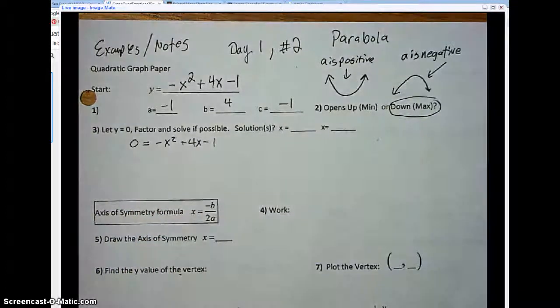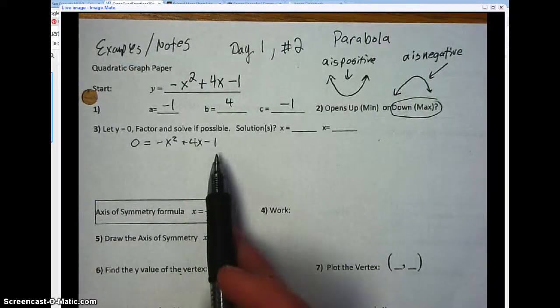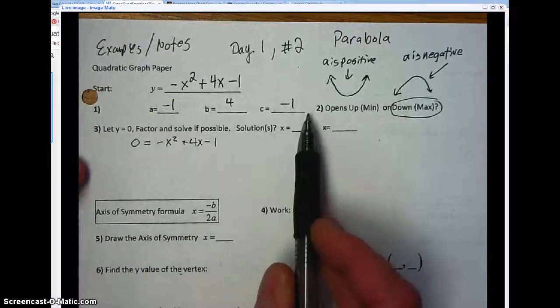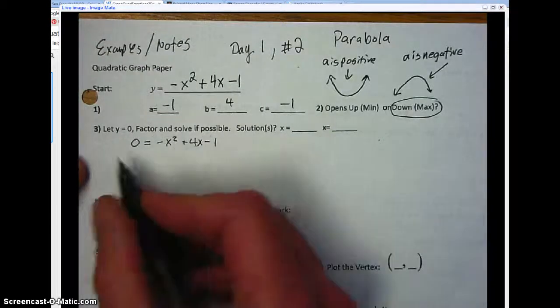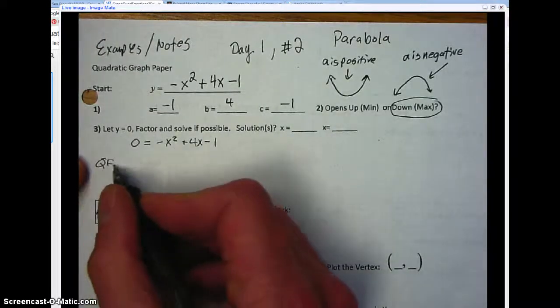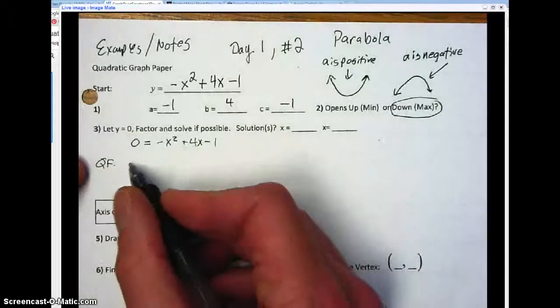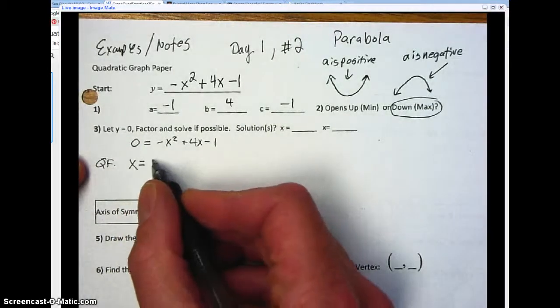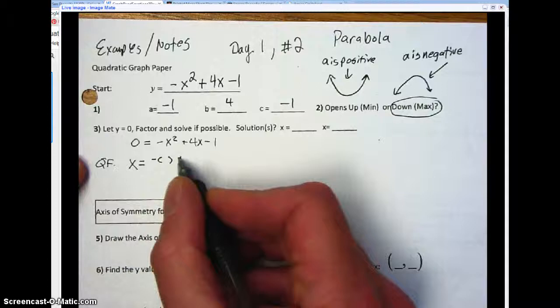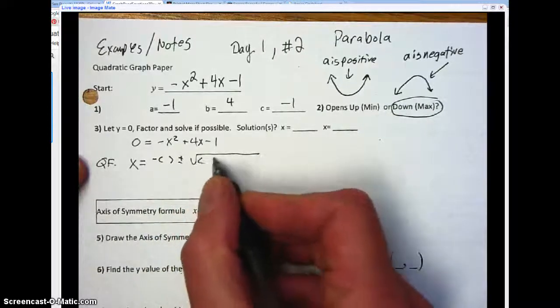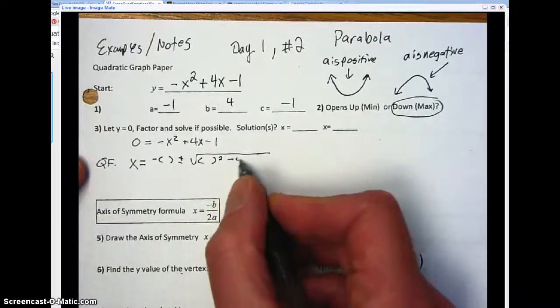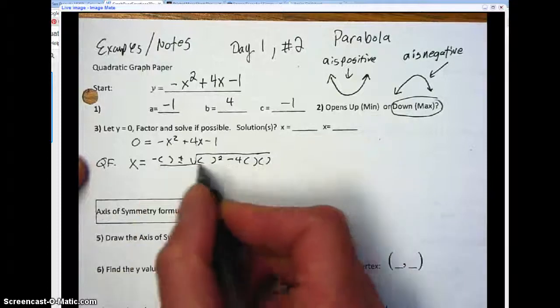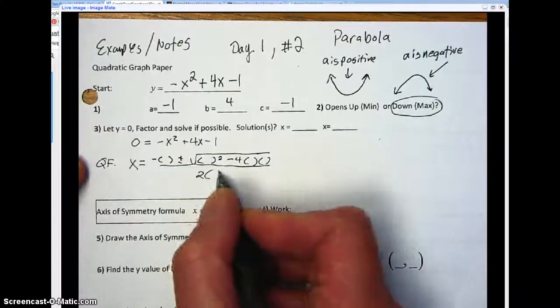And we talked about this earlier, but can we factor this? No. So you don't know how to solve it by factoring, but if it can't be factored, what do we always have in our back pocket that we can do? Quadratic formula. So guys, you know what ABC are. Since we cannot factor it, let's use the quadratic formula, which is x equals the opposite of b plus or minus the square root of b squared minus 4ac all over 2a. Fill the holes.